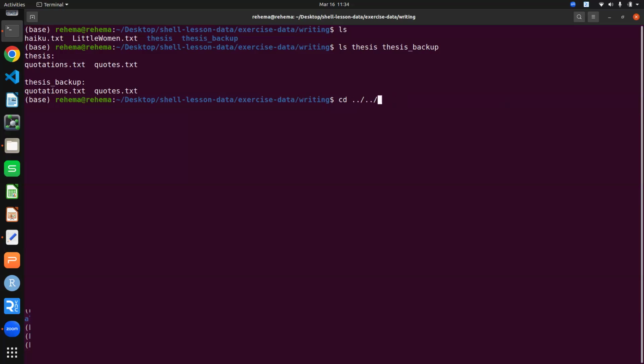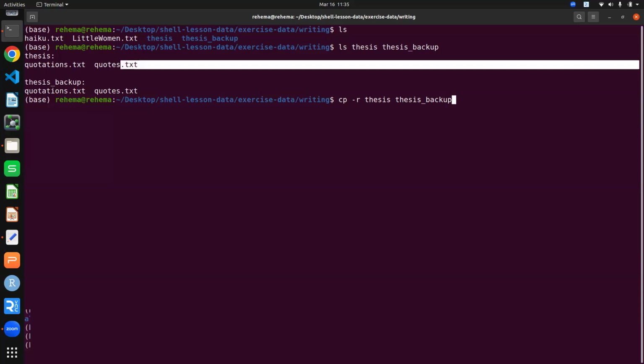We typed cp with an option called -R, which means recursive, or do something including the folders within the current working directory. Then we copied thesis into thesis backup, and it created a new folder called thesis backup that has exactly the same contents as thesis.